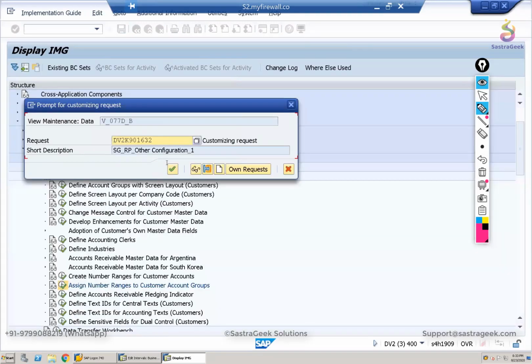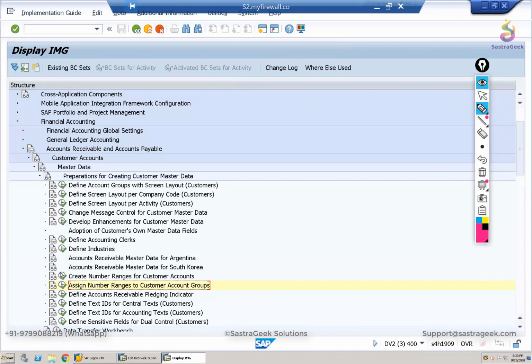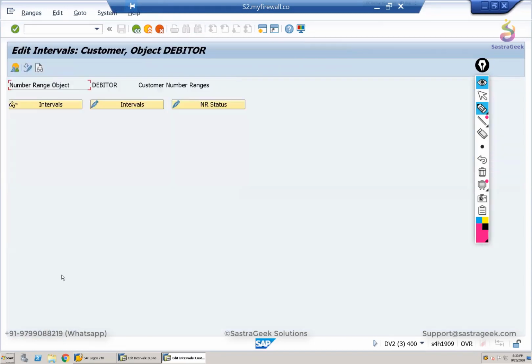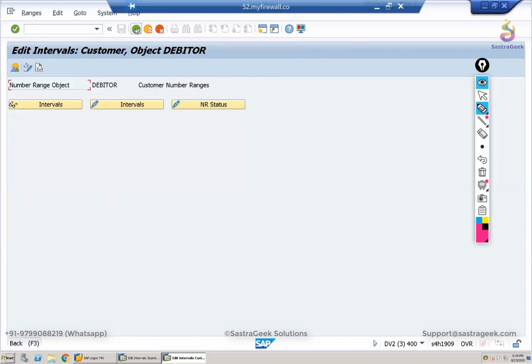Now my account group has the same number range which is also possible with a business partner. And my 08 number range is external also, which is an important part. You can see this checkbox, so it is external. That is perfect. This fits all my requirements.